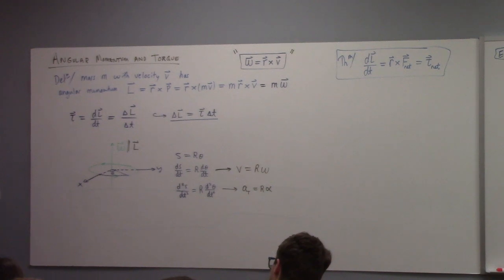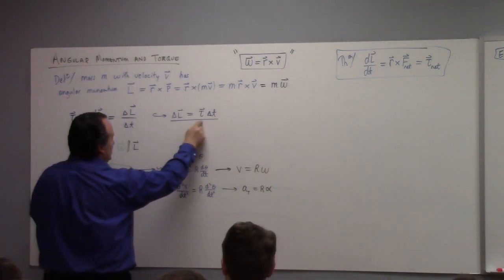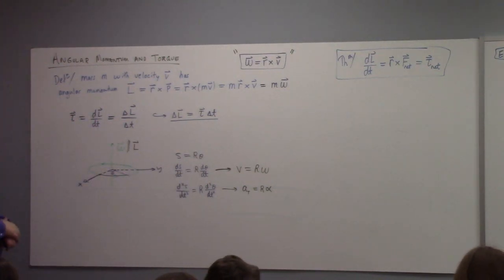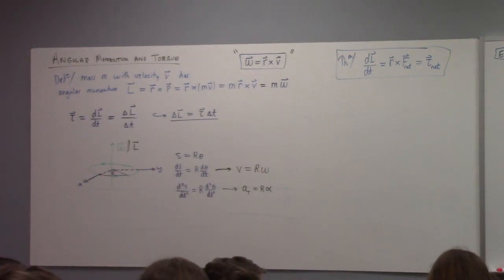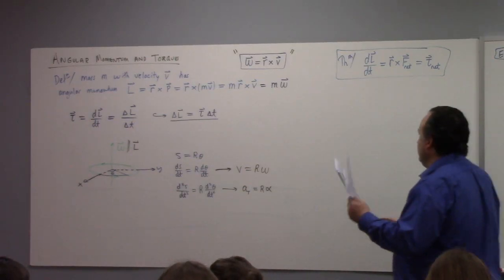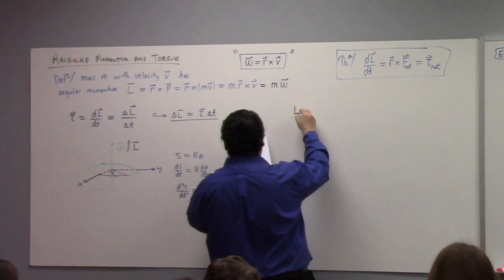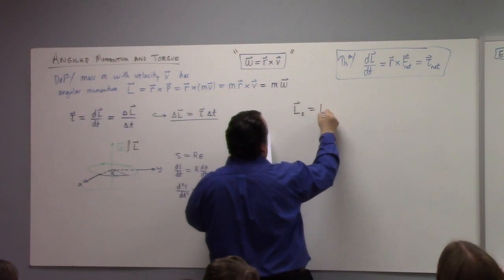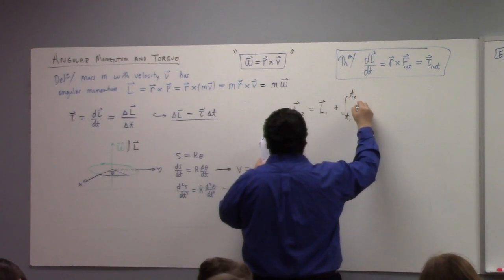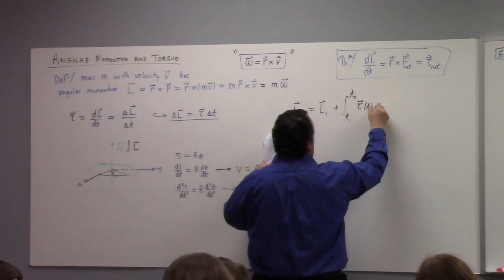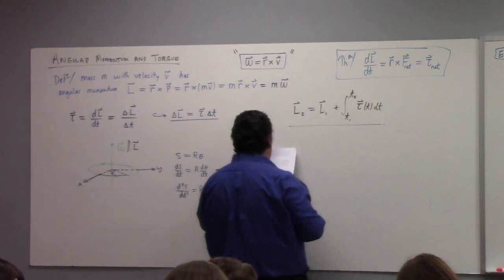So what this means is for us to maintain circular motion, we need a torque which is also aligned in the same way. It's important that this torque is collinear with the angular momentum. This doesn't have to be the case in the abstract. In general, if we apply some torque over some time interval, we have this relation: L2 is equal to L1 plus the integral over the torque. This is just what we get from integrating Newton's second law rotationally. This is generally the case.